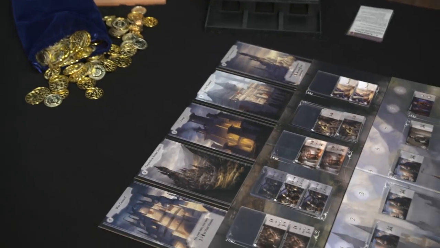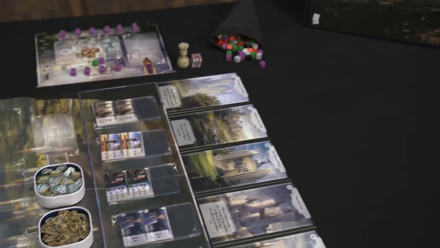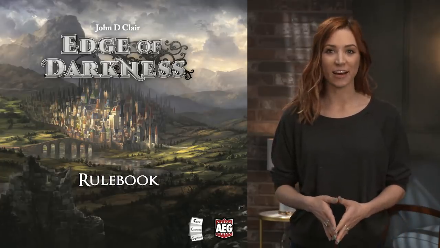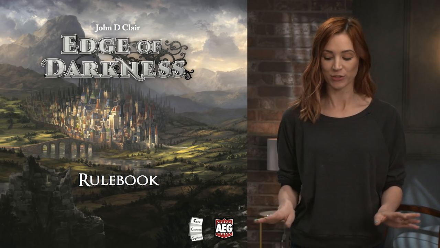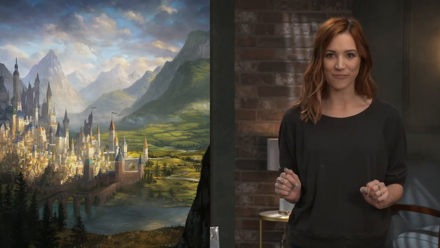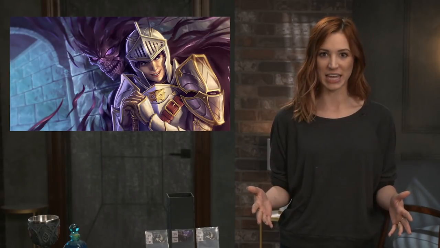Today, we have been blessed with a prototype version of the game. So the pieces that come with your version might look a little bit different. This card crafter by John D. Clair pits 2 to 4 players against one another in a struggle for reputation within the metropolis of Aegis. However, the city lies on the edge of the Forsaken Lands, a region infested with demons and monsters, which players will have to fight off throughout the game.